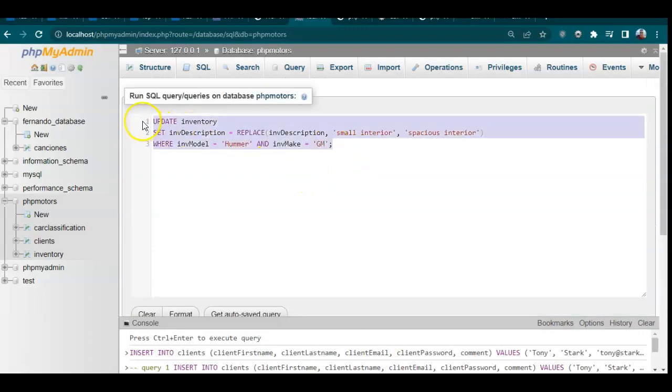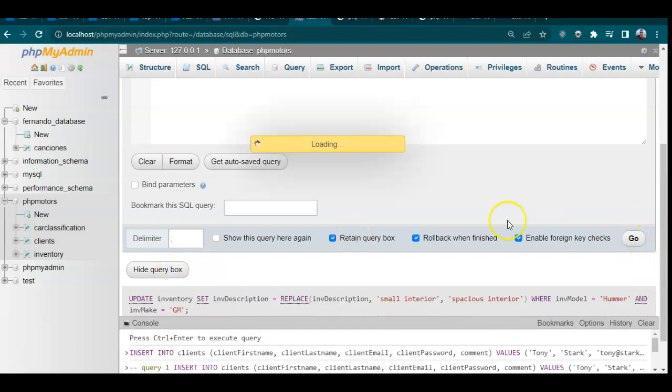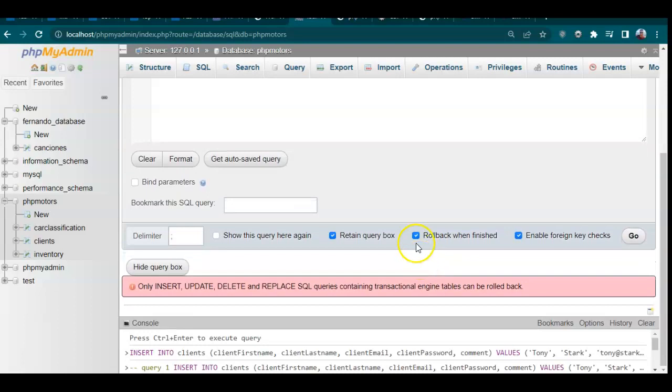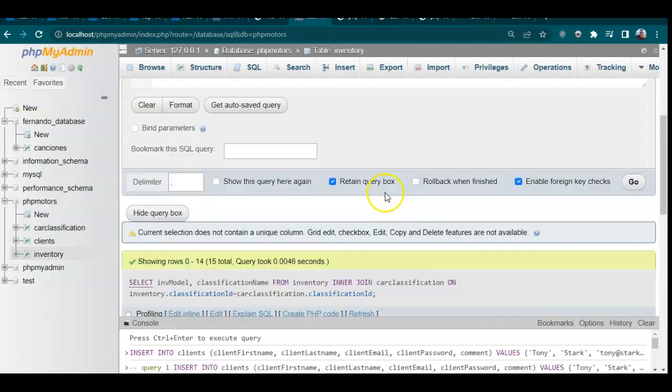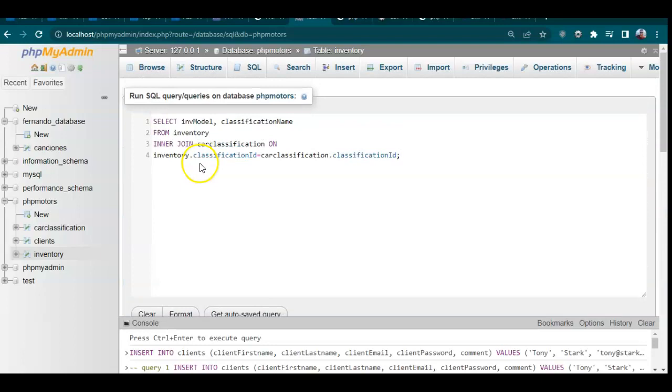Ready. Let's do this option. So it works. Now it's telling me I am selecting these 2 columns and joining with the classification.